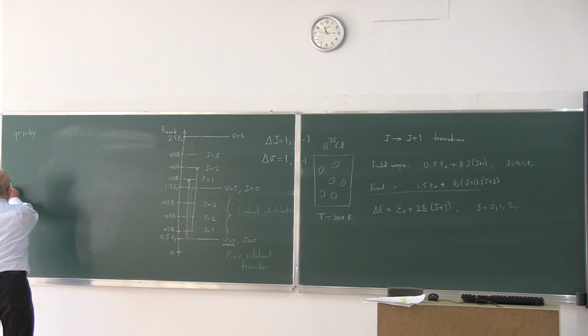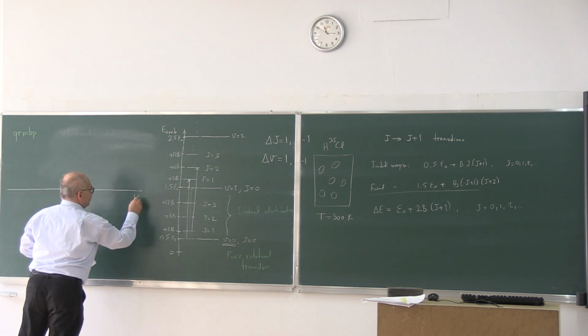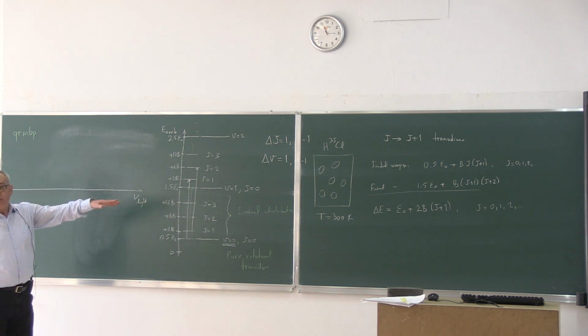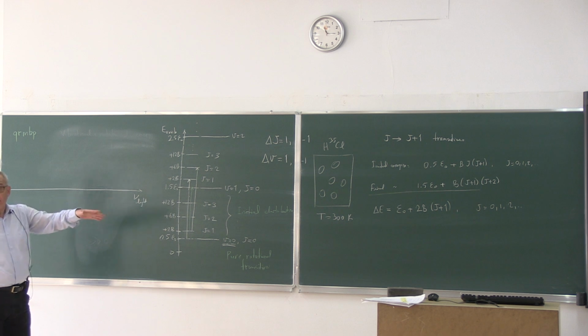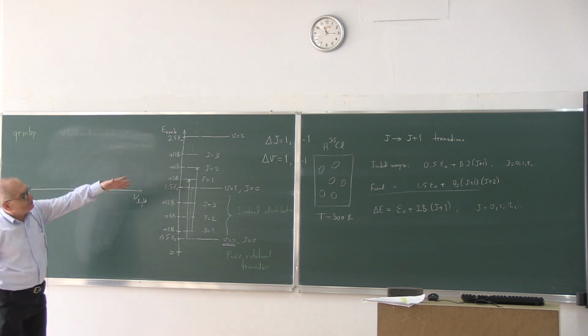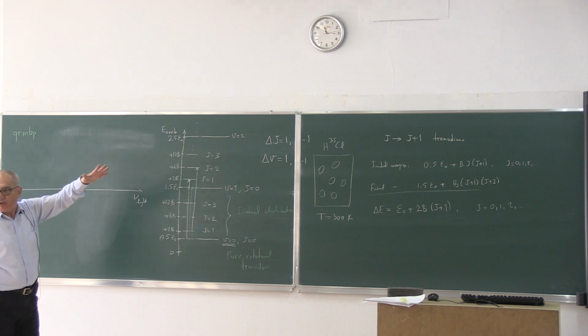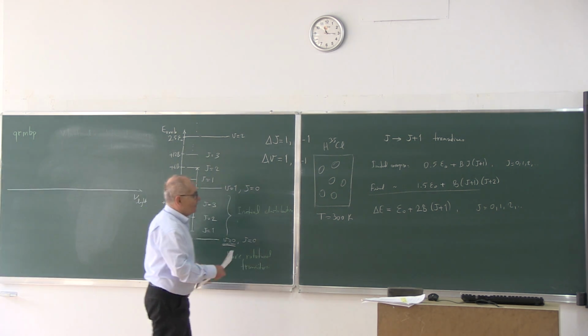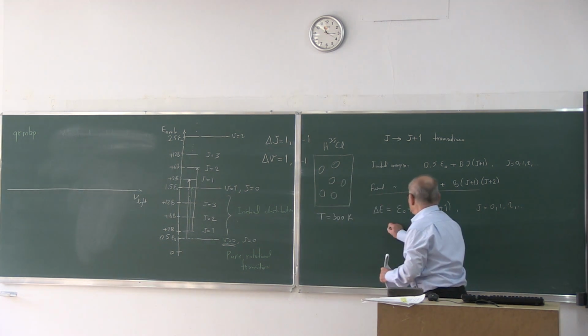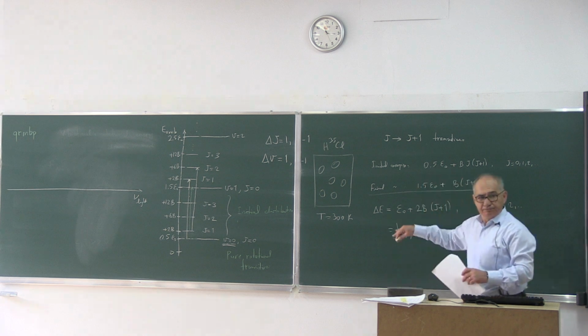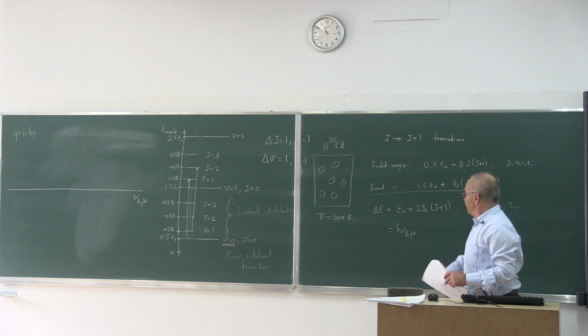So, if we write here frequency of light increasing to the right, we are going to indicate which frequency of light or frequencies of light have been absorbed in such transitions. Transitions in which initial J increases by 1 unit, J to J plus 1. All right. Because this expression is equal to h times frequency of the light, delta E equals, all right.